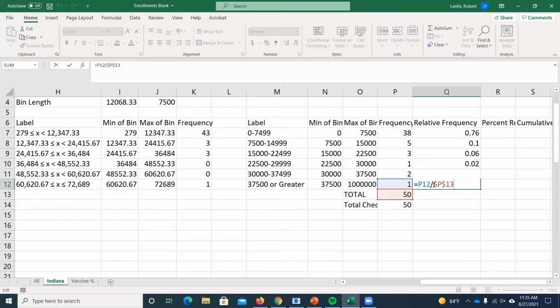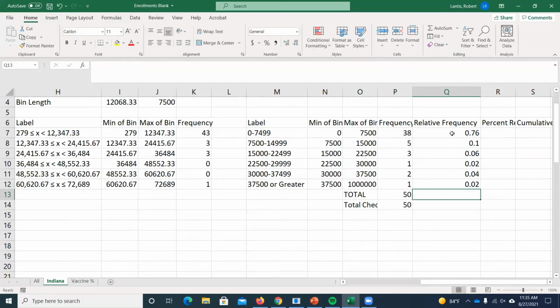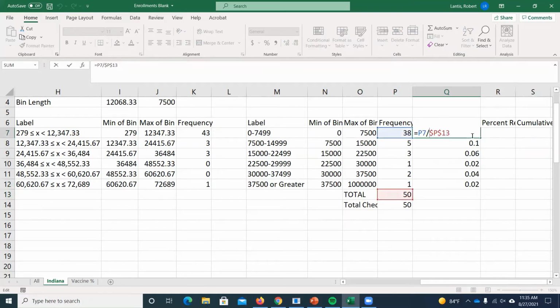Can you explain the dollar signs with the F4? Yep. So I'm going to get rid of these here. If you highlight the cell reference that you want to put dollar signs around, and you hold the FN key, the function key, because your F keys have multiple functions, then hit F4, and it should put the dollar signs in front of the references for you.